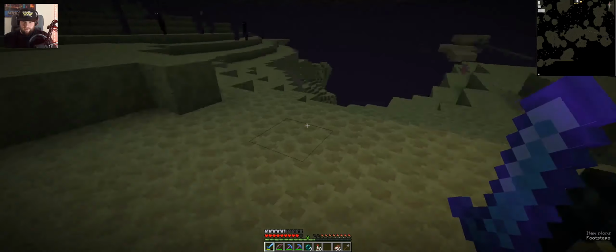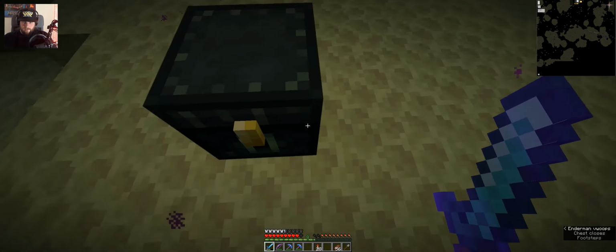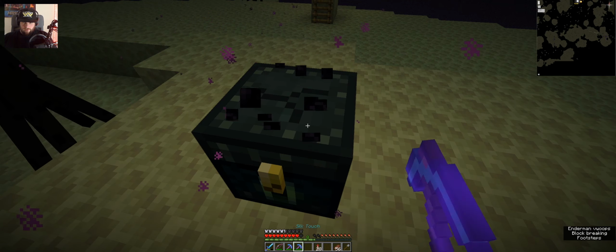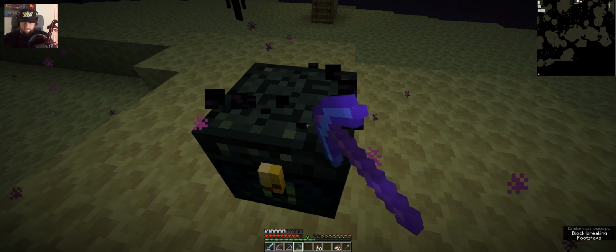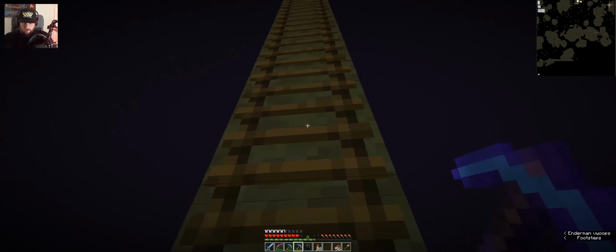Nine ender pearls, wonderful. Okay, I'll just put one in here. Let's put two in here. What else do I need? I don't want to end up dead. Let's do this. Let's head over.